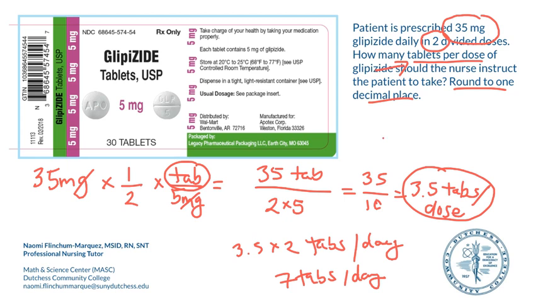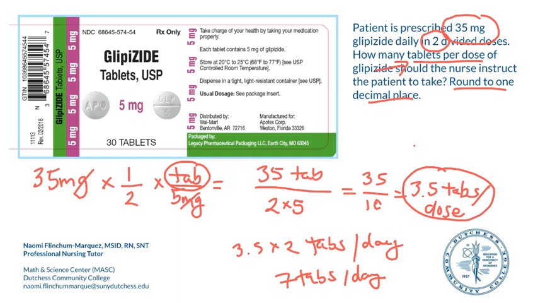I think sometimes too with tablet questions, 3.5 tabs sounds, I guess, reasonable to me. But if you get an answer and it's 12 tabs or 28 tabs, rethink your answer. Go back to the beginning and say, do I really picture a patient taking 25, 28 tabs? Something must be wrong with my calculation. I'll go back and see if that makes sense.